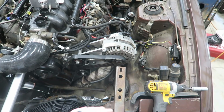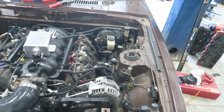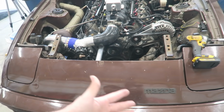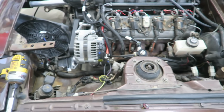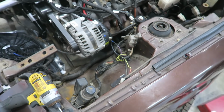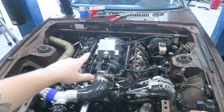a nice relay. I really do want to go through and clean up the wiring on this fender, because the only things really from the chassis up here are just the headlights, so I don't need a ton of this wiring. A lot of this stuff can be cleaned up and made to look a lot nicer, because every time I pop the hood on this thing, I'm just like, golly, this thing looks like trash. Anyway, enough rambling. Let's start to get to work on this thing.